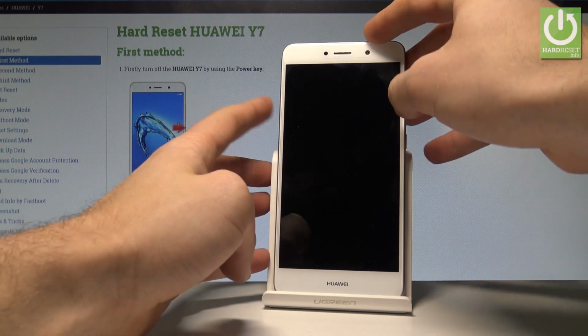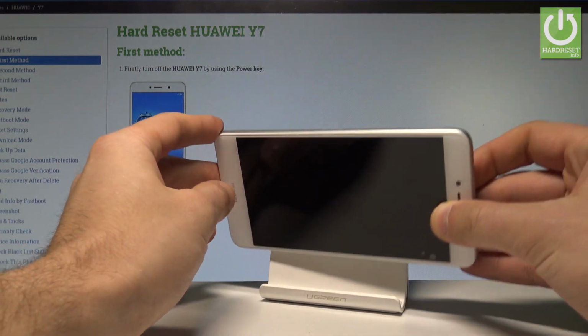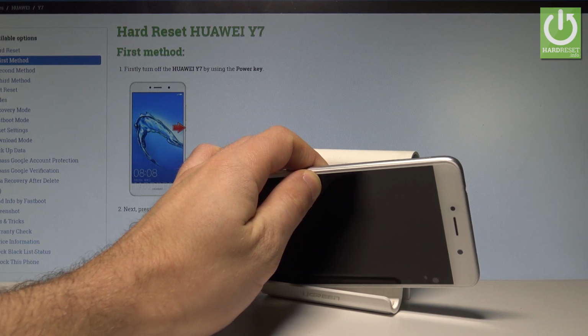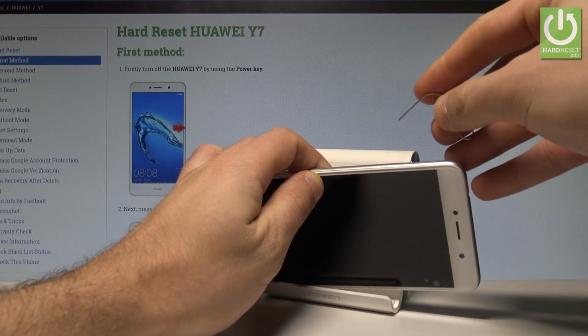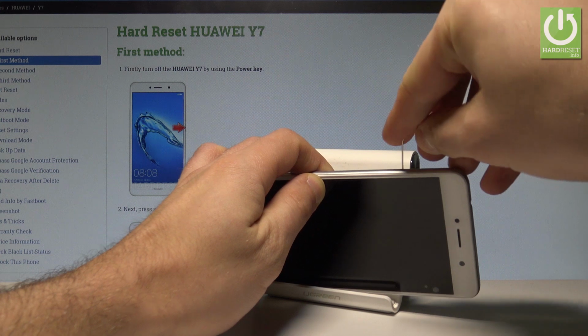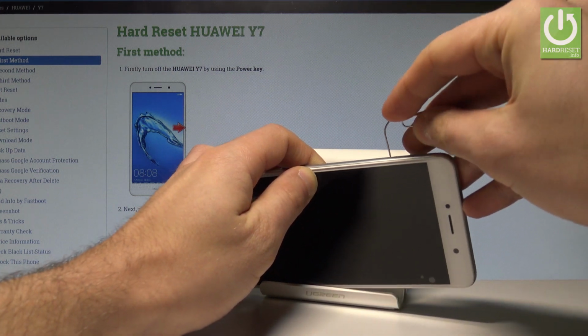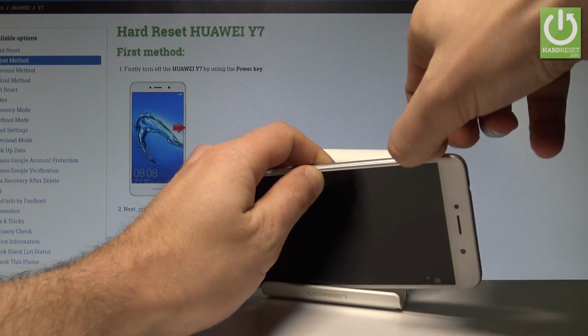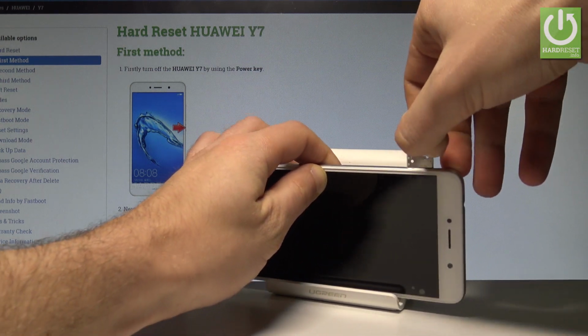The slot is located right here at the left edge of the device. So let's just simply use some thumb tag or special eject tool to open this first slot. Here I have the thumb tag. Let's just press it right here. And now you can remove the whole thing, so let me do it. Let's remove the whole tray.